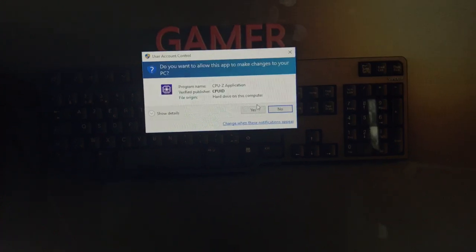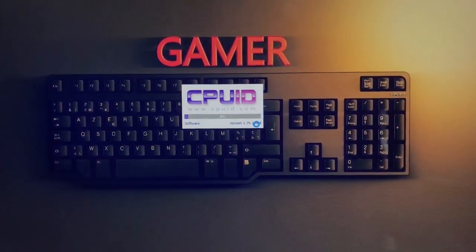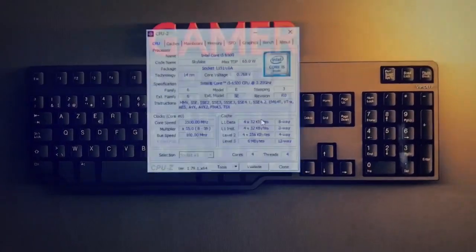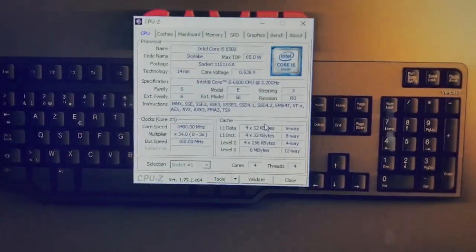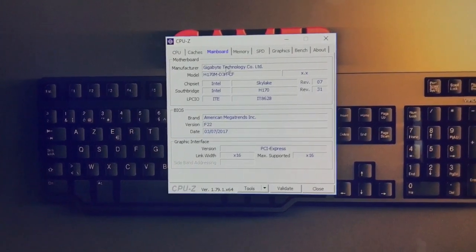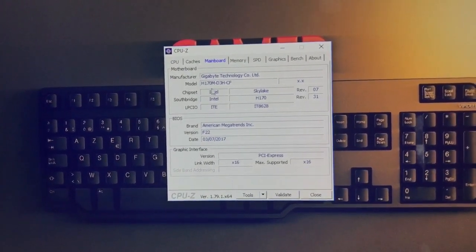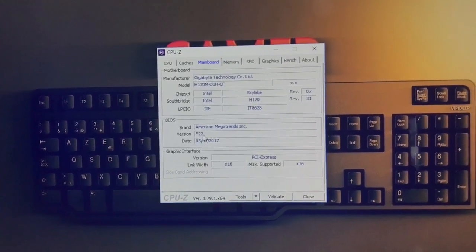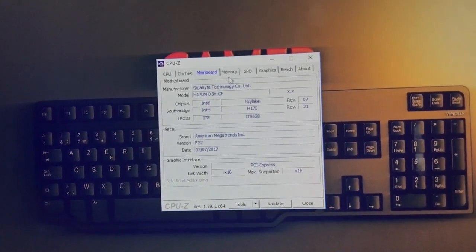Once we open CPU-Z, it will again show our main processor and also the mainboard. As you can see, the processor is the same, i5 6500, and just click on the mainboard. Previously it was showing F6, now it shows F22, and the date is also updated, 3/7/2017.